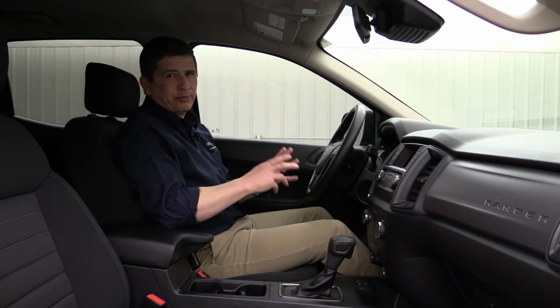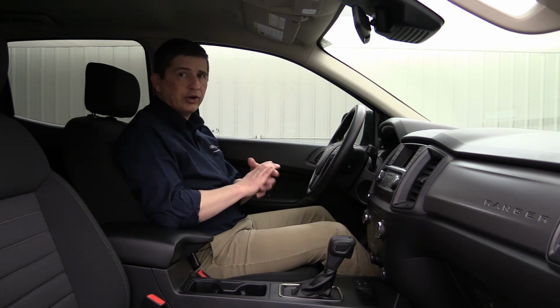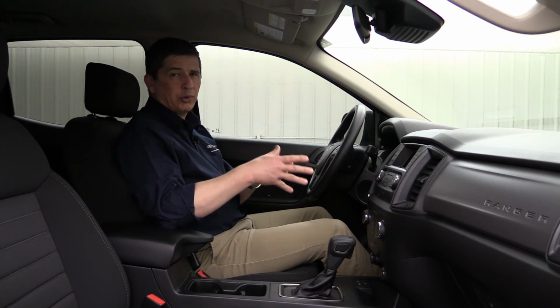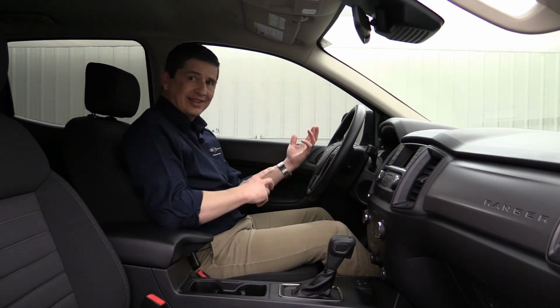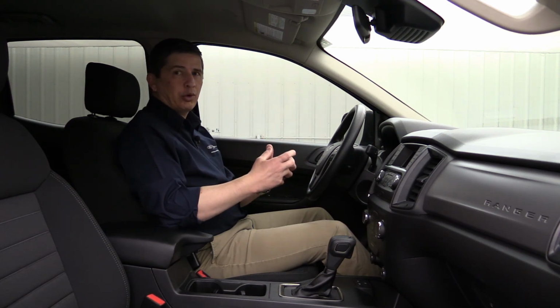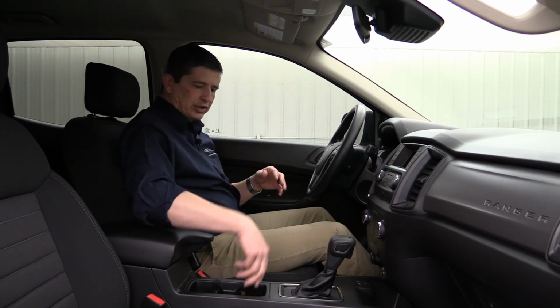Now we're going to talk about the 101A equipment group, a very popular equipment group on the XL. We order almost all of our vehicles that way. That's why I didn't really have a 2020 in just a standard 100A, because we order about all of them with the 101A. We kind of figured out last year that the vehicles we had left over were the 19s that didn't have the 101A, and most people want that equipment group. So let's go over some of these features with this equipment group.